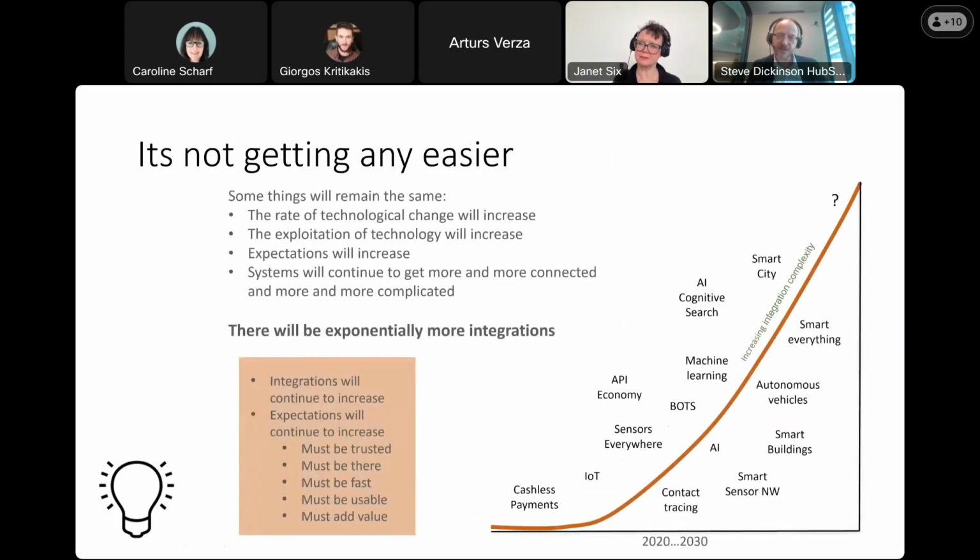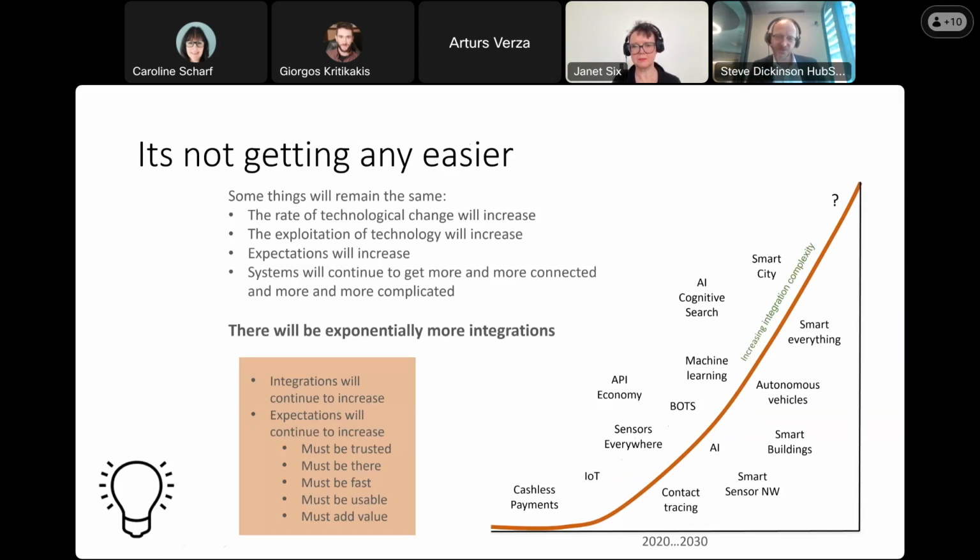And looking forward, it won't get any easier. Basically, the rate of change won't decrease. If anything, it will increase. But the same challenges are there, in that we need to build systems that are trusted and available, and expectations are increasing. It's getting more and more complicated. So the challenges that I have had over the years will get even more challenging. The ability to draw how everything works based on me understanding everything is a challenge.